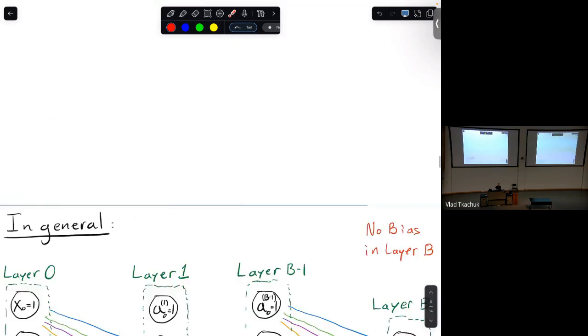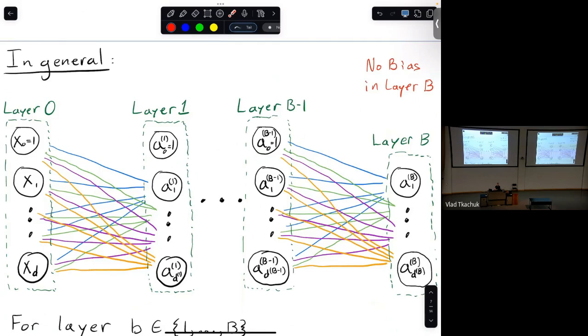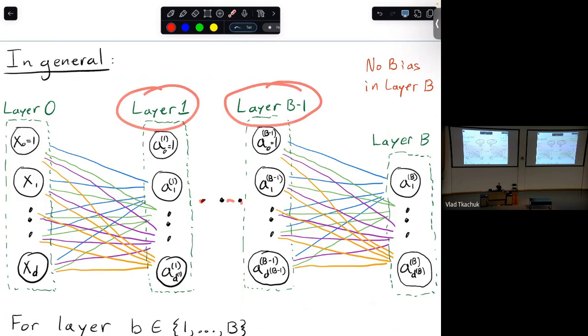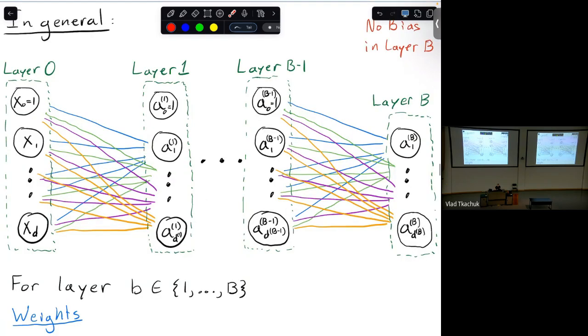Okay, so in general, a neural network will look like this: you can have layer 1, up to layer capital B minus 1, up to layer B. We use capital B because capital L was already used for the risk. So B is the number of layers, and that's a choice by the designer of the function class. The more layers, the more things you can represent, and it's going to have the same bias-variance style trade-off in theory as we've seen before. So more layers means a more complex function class. You can represent more complex things.